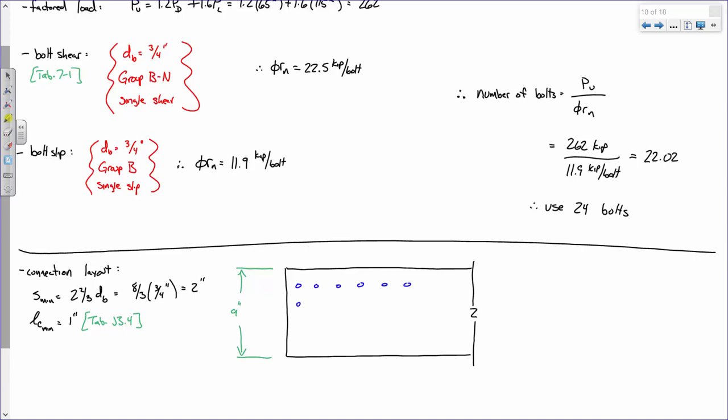What is that, maybe 1, 2, 3, 4, 5, 6. Can we do that before you start drawing that out? If we spaced that evenly, what would this dimension be? It's 2 inches. Oh, hold on. Well, if we space it evenly, what would we calculate this to be? 9/5. And what is 9/5? So can we do this?